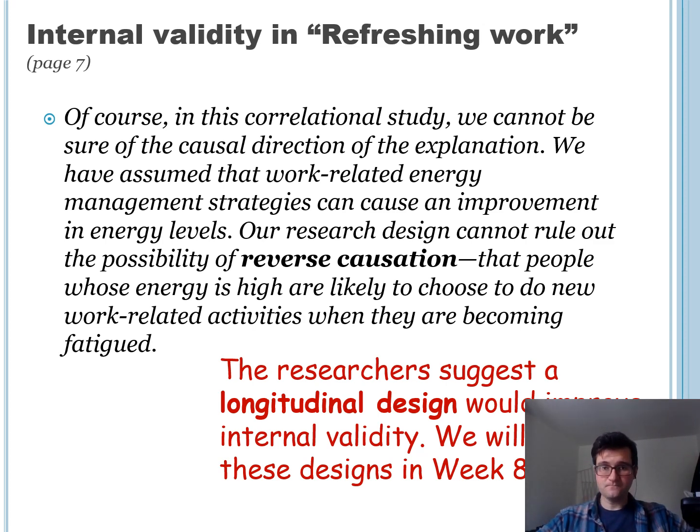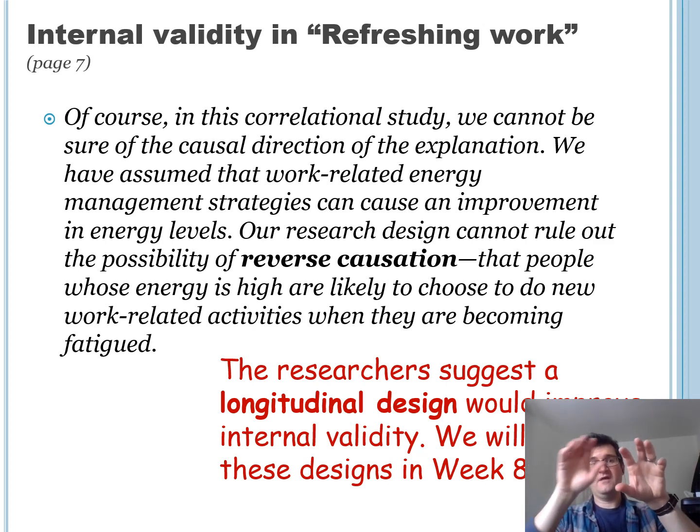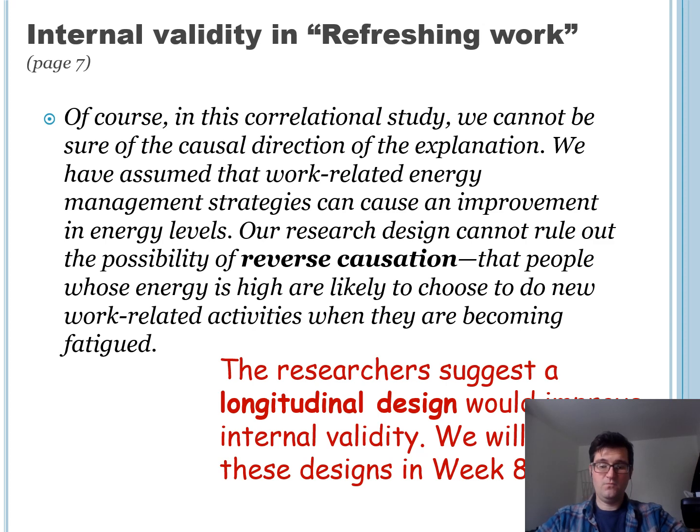So here we go. By longitudinal, we just mean if we'd separated these measurements in time. If we were able to see that when people get fatigued, they do new things, we would know that energy level is causing the behavioral strategy to happen, as opposed to if we saw that people do new things and then they become energized, then we would know causality went that way. Since we didn't separate these in time, we don't know.